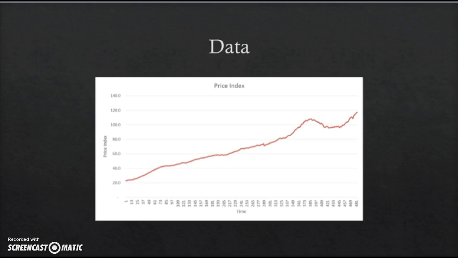And then right before that, in about 2004, 2006, the housing market is at its peak, and everyone's selling, everyone's buying, things are going great. And then you can see after 2008, about the 481st month, which is about 2010, which is where my data ends, you have a constant increase in the housing market and in the price indexes.